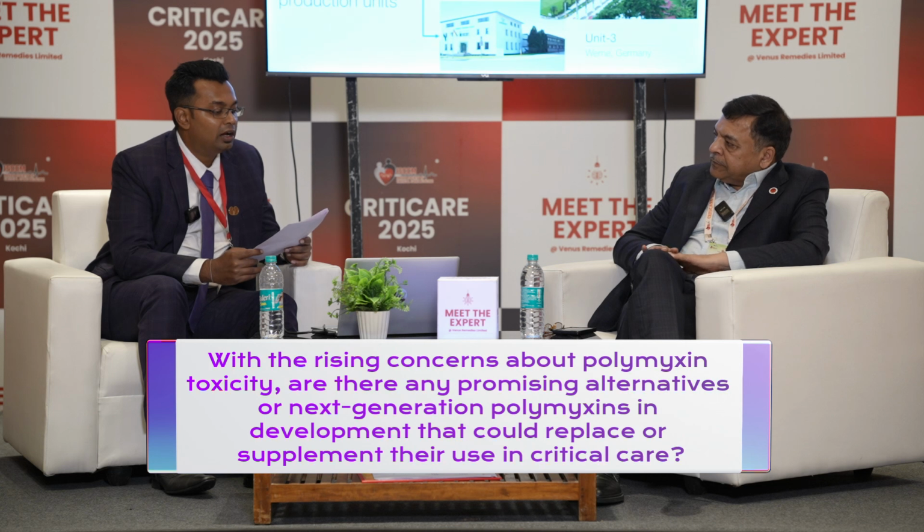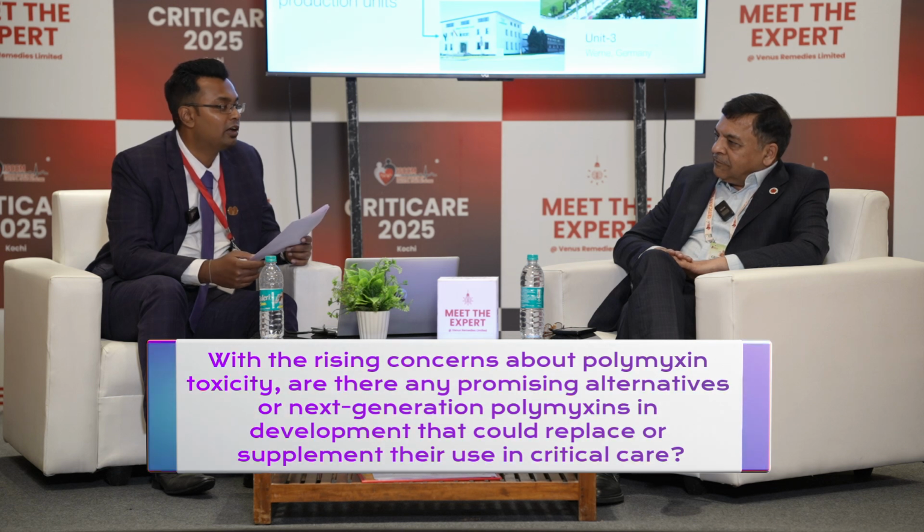And my last question regards future directions of using polymyxin B. With the rising concerns with polymyxin toxicity, are there promising alternatives or next generation polymyxins like velimyxin in development that could replace or supplement their use in critical care? Yeah, of course, if newer molecules come which do not have that much toxicity, they have good potential.